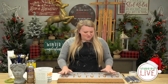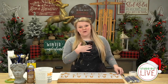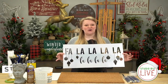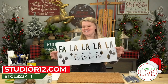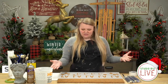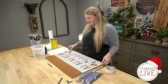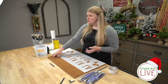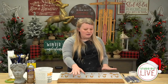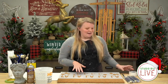Hey guys, thanks for staying tuned. I'm so excited about doing this porch mat today. I love decorating my porch for all the seasons including Christmas. I have this adorable 'fa la la la la' stencil from Studio R12 — it's got these cute little ornaments on it, and I thought it would be so great on a porch mat. I picked this mat up from IKEA; you can pick these up anywhere — even some dollar stores have mats like this, or you can get carpet squares.